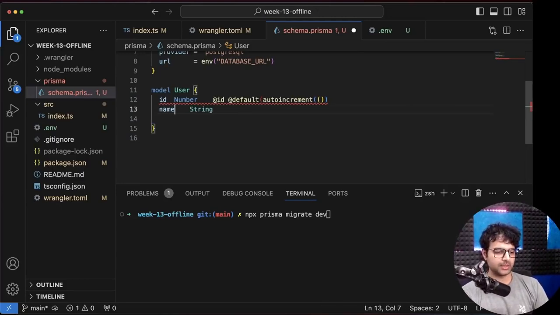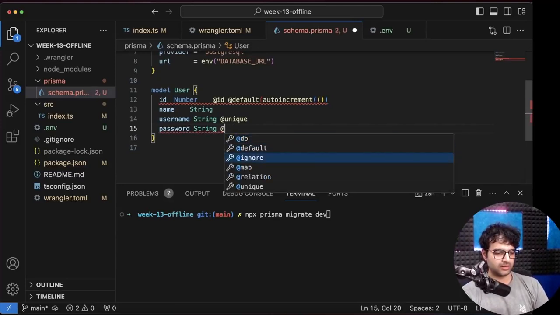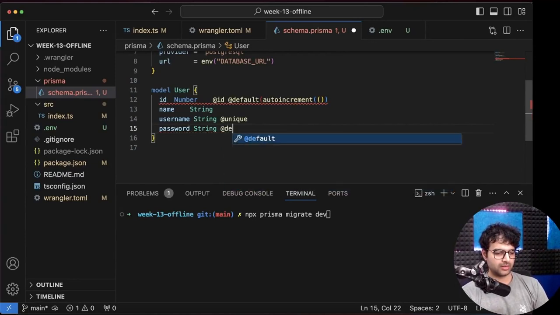Let's just keep name. Name string, username or email, which will be a string, and this will be unique, and then password, which will be string, which will be not null. Now, how do you make it not null? We'll see. Oh yeah, this is how you make it not null.